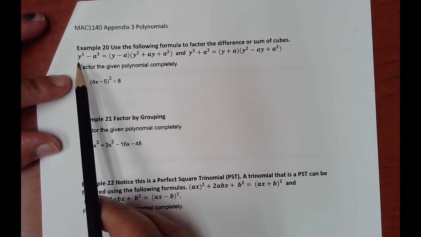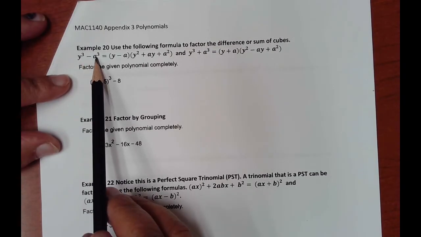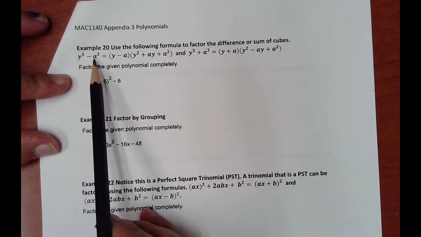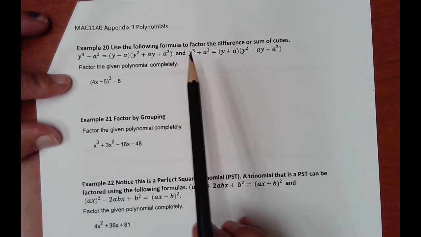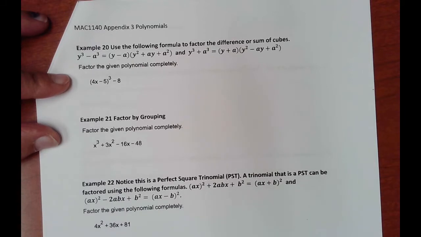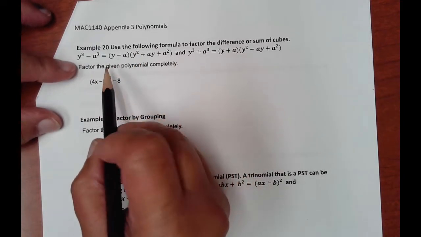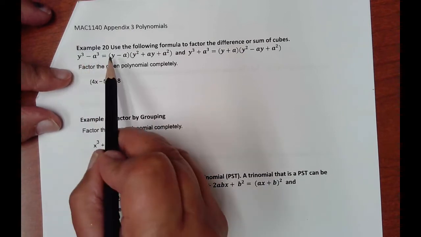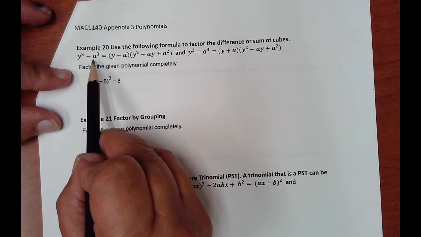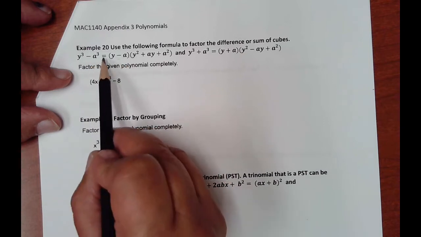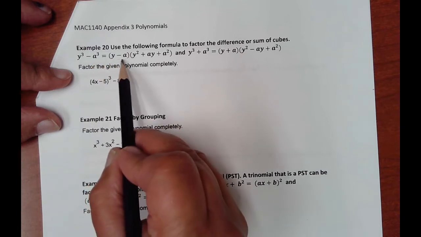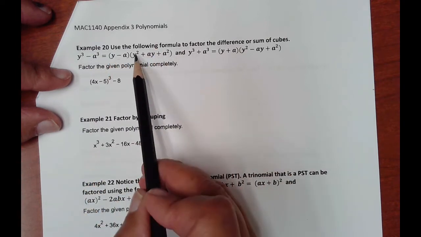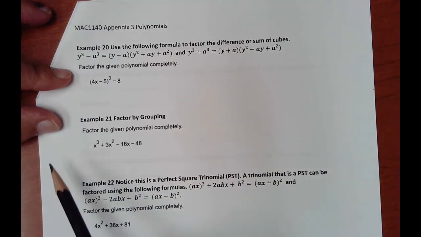Okay, so this says when you have the difference of cubes, that you use this algorithm to get it factored. And it could be the difference of cubes, or it could be the sum of cubes. Basically, what the algorithm says is that you're going to take the cube root of this term right here. That'll go in the front position. You're going to take the cube root of the back term. That goes in this back position. This first short parenthesis will only have two terms. And then you're going to use these two terms to generate the three terms in the second parenthesis.